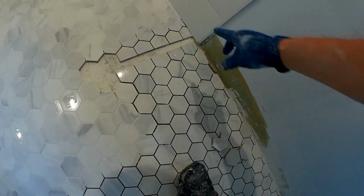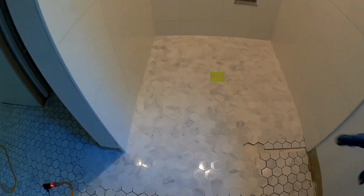I didn't grout this area because obviously the tiles aren't thin set down, and I have that channel that I still need to put in for the glass. But I figured I could go ahead and grout the remaining part of the shower since I was doing all of this today. So it's fairly complete for the shower area.